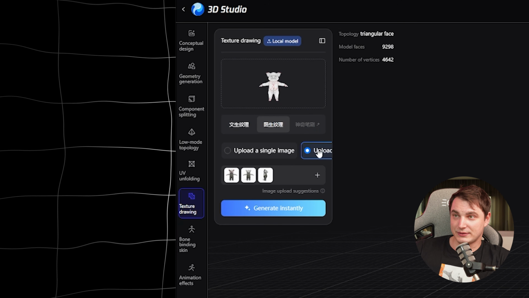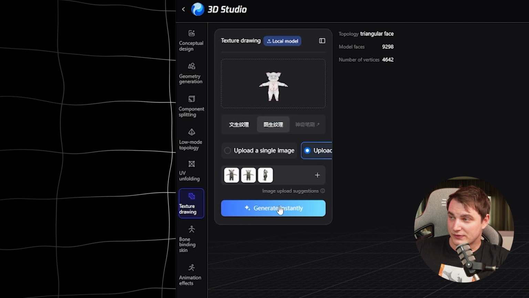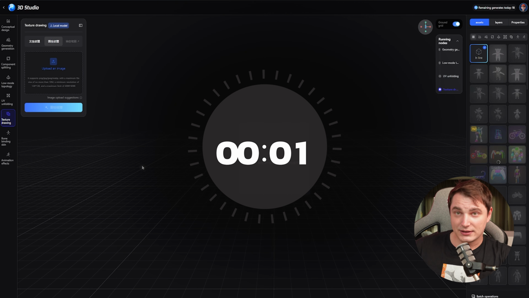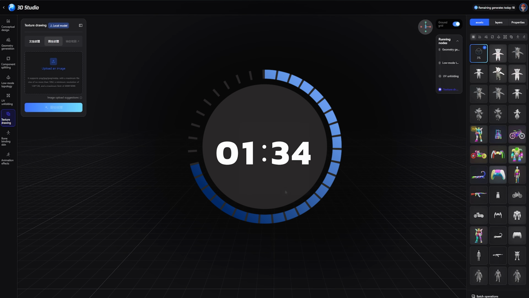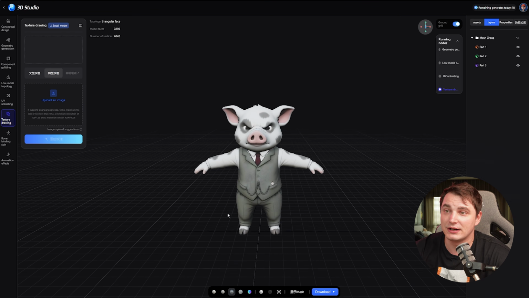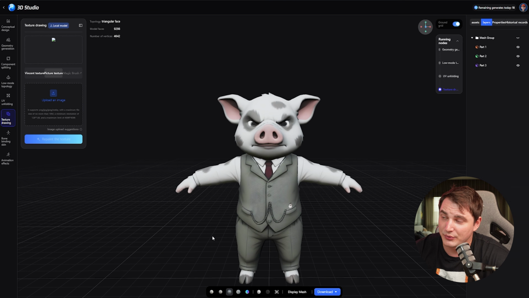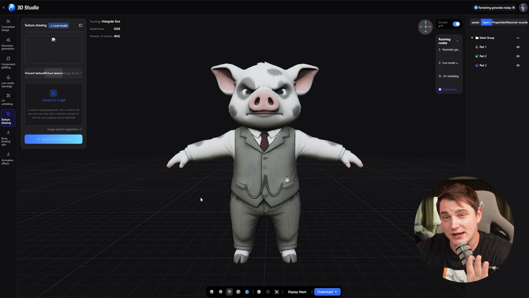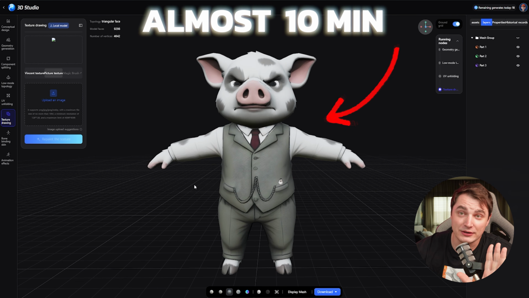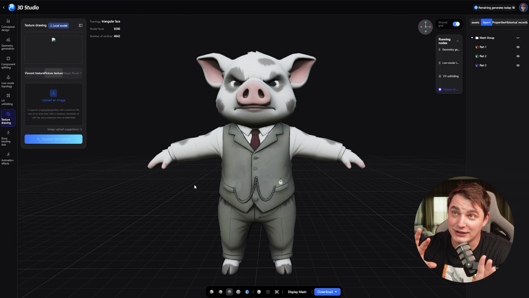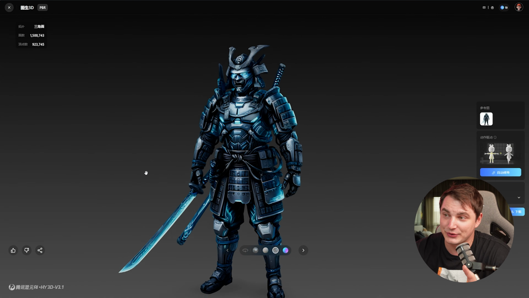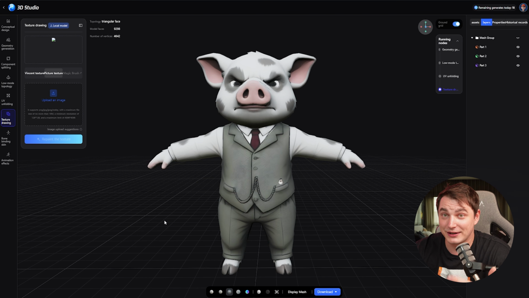So here we're gonna select multi-image, the same images that we used for generation. Let's press generate. It says instantly, but that's not gonna be instant. And finally, we are here. So it usually creates PBR texture right away. And this is our final result. This was done in almost 10 minutes. And to be transparent with you, we almost never use the texture from Hunyuan. Texture that is created together with the asset is better than texturing alone. We usually take the model with UV to Modif, for example, or Tripo, and fix the texturing there.